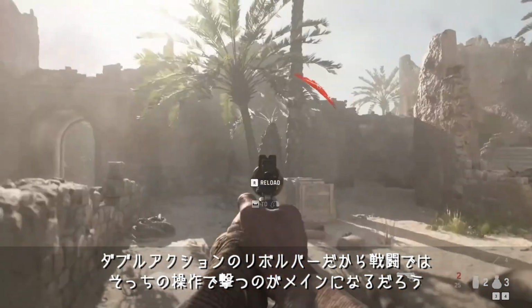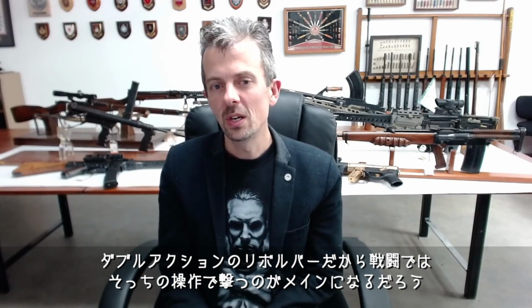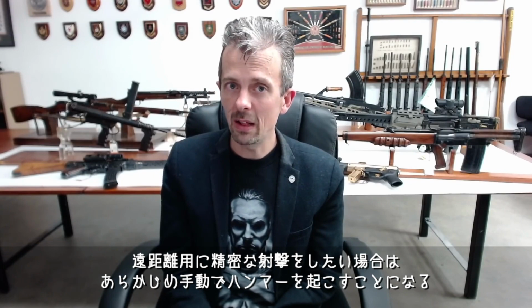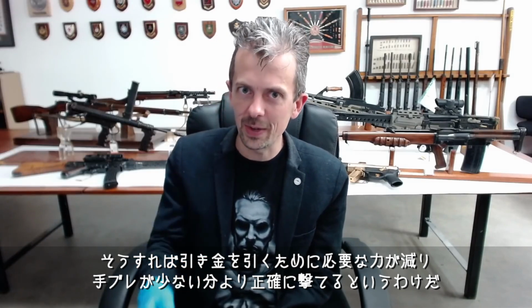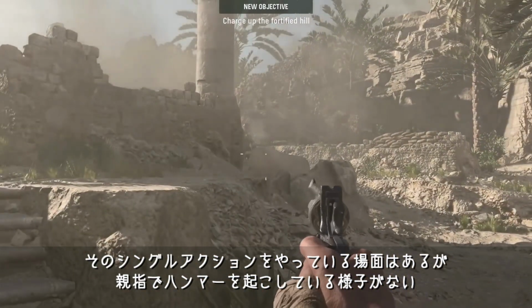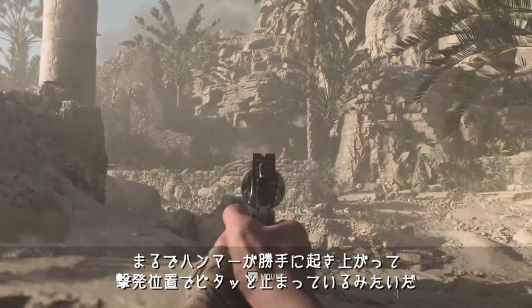We'd probably expect that to be the main mode in which you would use a double action revolver in combat. For an accurate shot at longer range, you might thumb the hammer back to pre-cock it. It's less of a strain on your hand and finger, and therefore more accurate. And I'm pretty sure I just saw that happen, but without the thumb going to the hammer. It just kind of came back of its own accord and then stopped there.